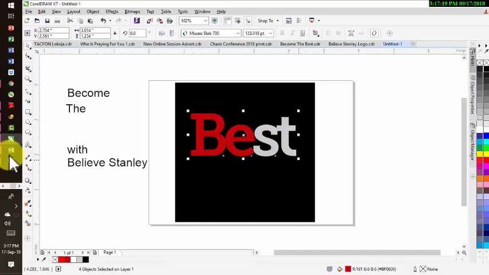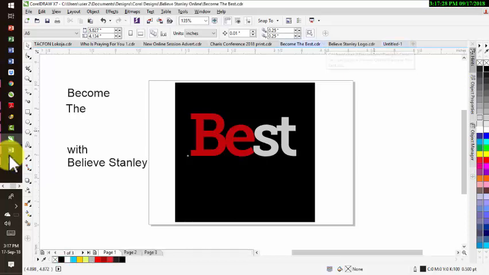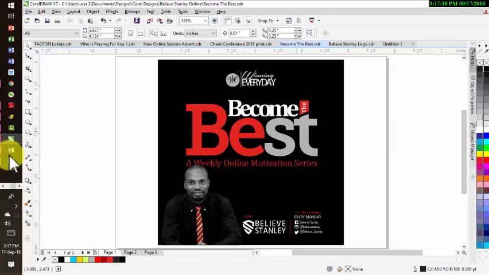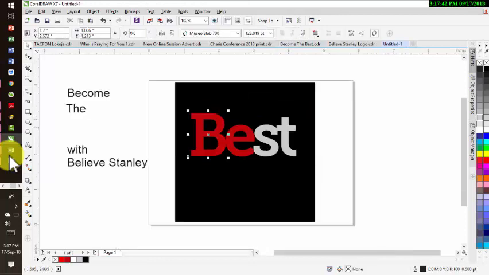Now, if you check, one of the things I did on this particular one, you see the difference. You can see on my T there's a slight adjustment on the T, so we're going to be doing that as well. Let's go back. What I did, after breaking your text apart so they are all separated from each other, now I can work on this T.